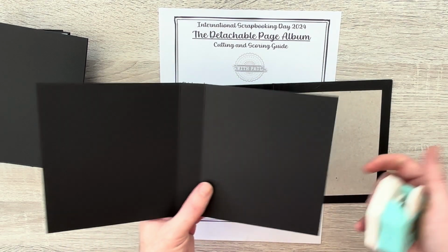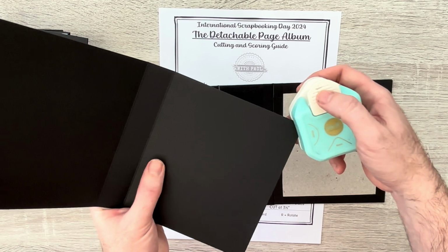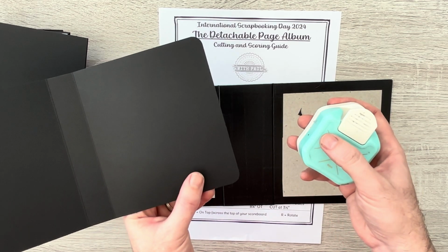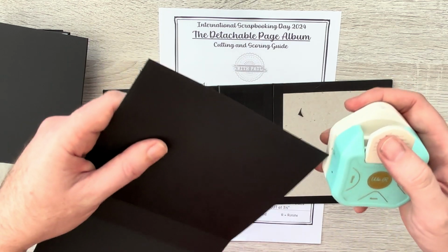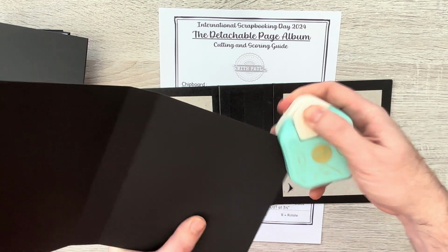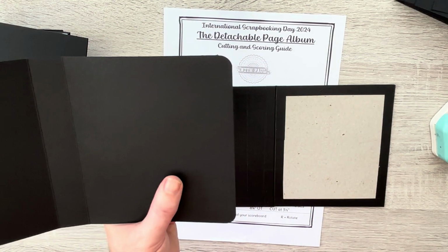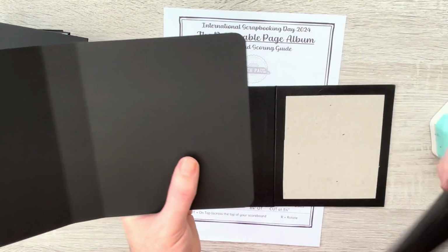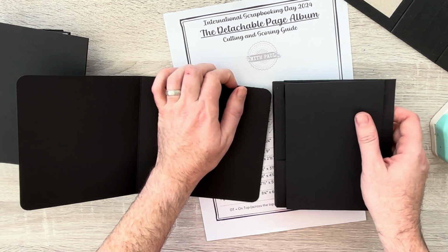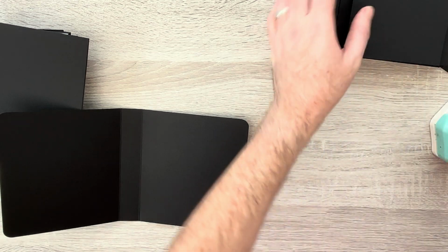Now, one optional extra, which I think is a good idea to do, is to take your corner rounder and take off the corner. I've got a 3-in-1 here, so I've got a large, a medium, and a small. I'm going to cut with my large one. Then my papers will be using the medium. The reason I'm rounding the corner, and I recommend you do too, is that a rounded corner will make it easier for your page to slide onto. So rather than trying to get it onto a corner, it just slides over. So grab those trusty old corner rounders.